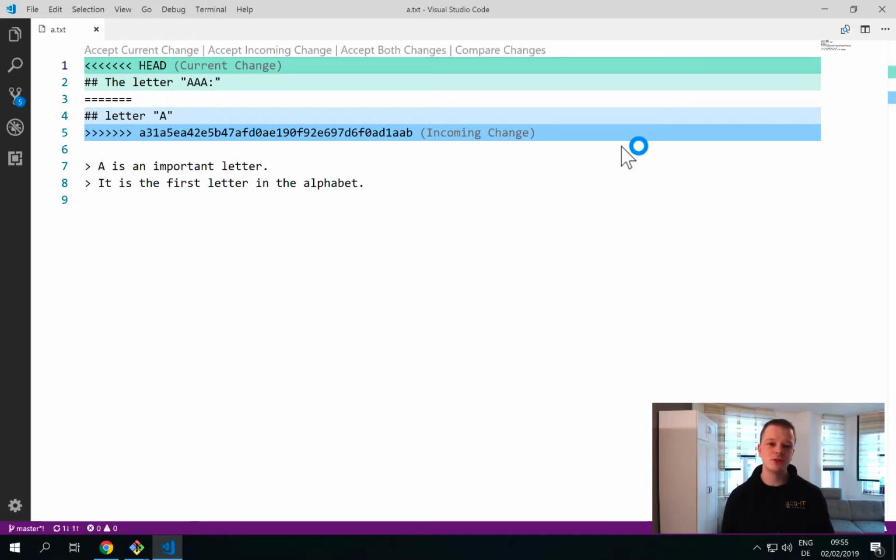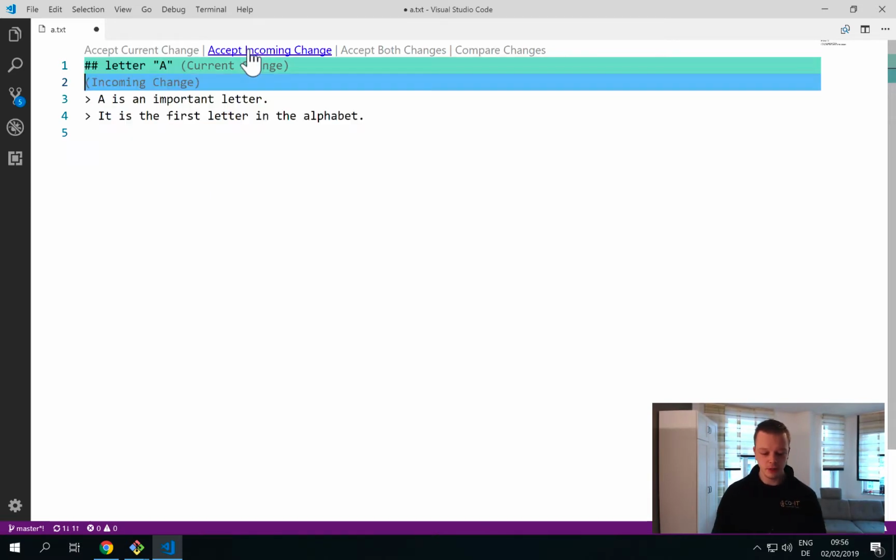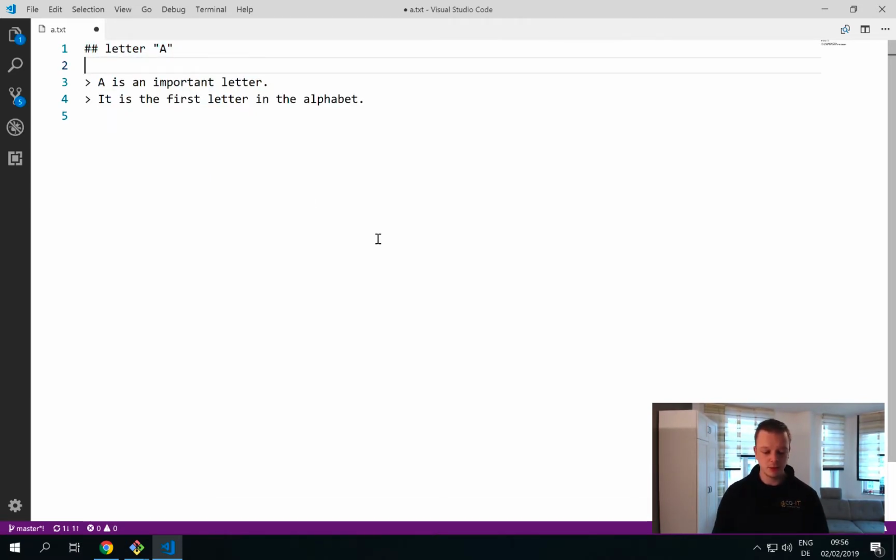Now the Visual Studio Code editor has opened up, and we see the conflict here. I want to accept the incoming change, so the change coming from the server. This is my truth here, and I do yet another correction. I say, okay, this is the letter A in this case.